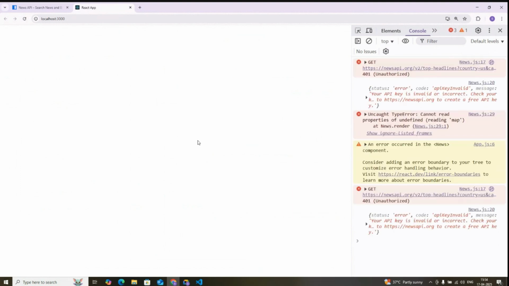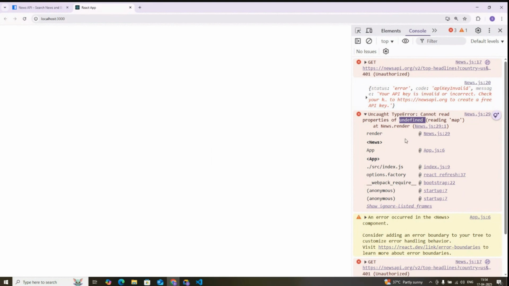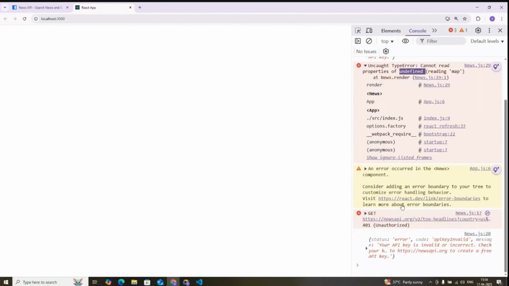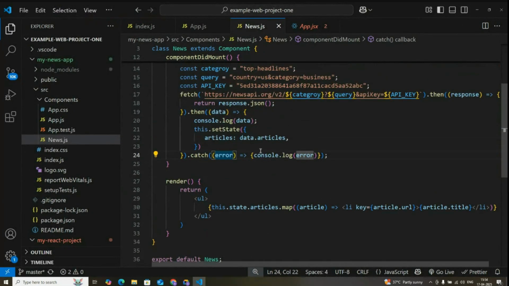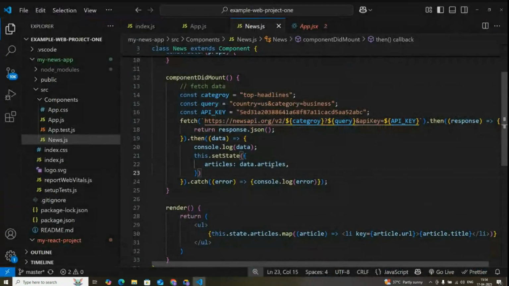This time it's undefined. So if this fails, the state articles, we will look into that later. So the erroring out we handle here.